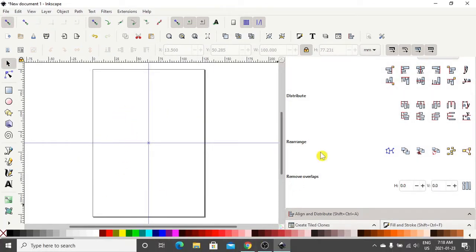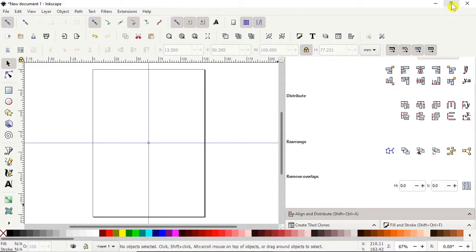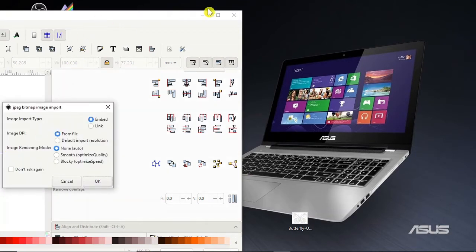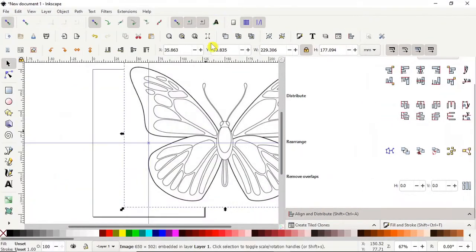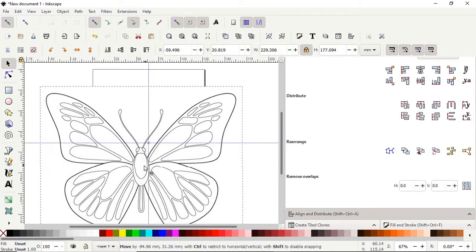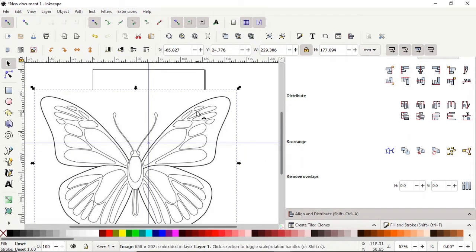Now what we want to do is go and load our image. Now we have our image. Now we will resize the image. As we see the resizing handles here, we want to go here on the bar and make sure that the lock is closed.